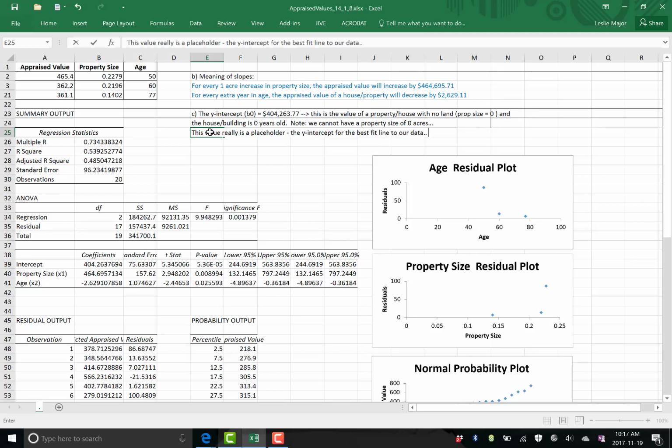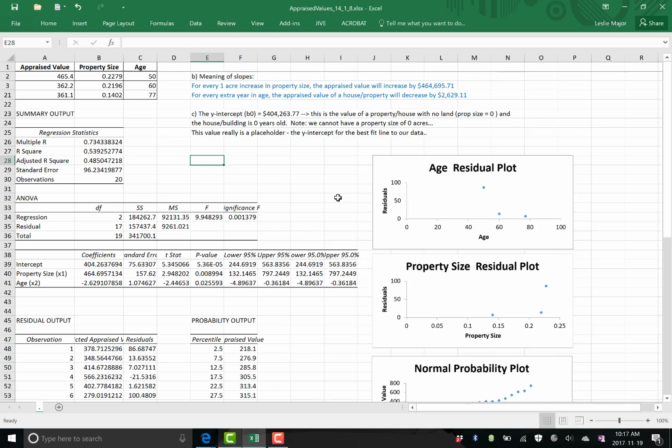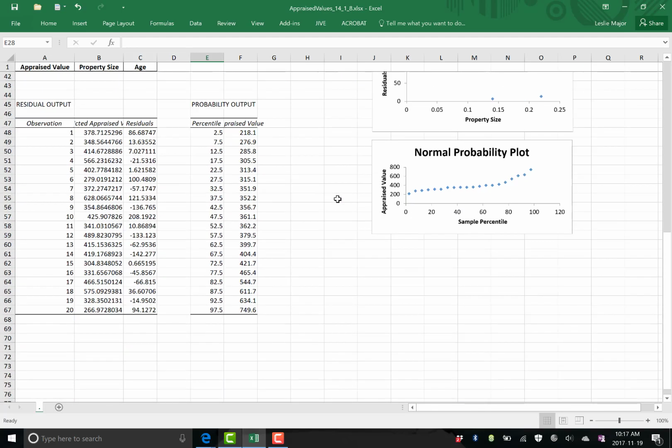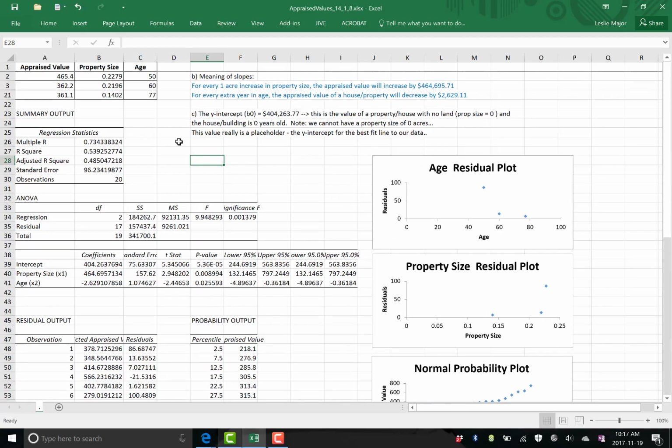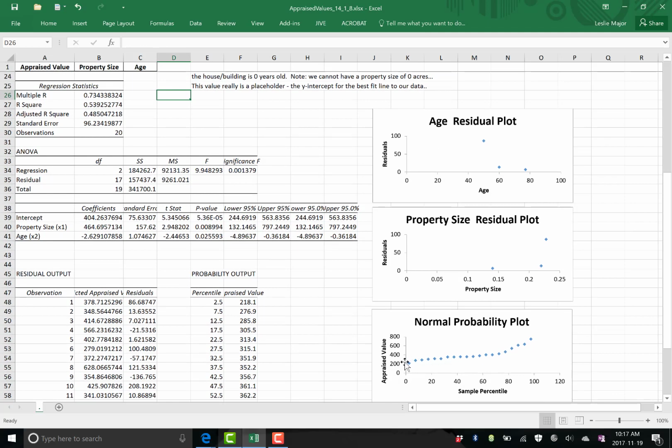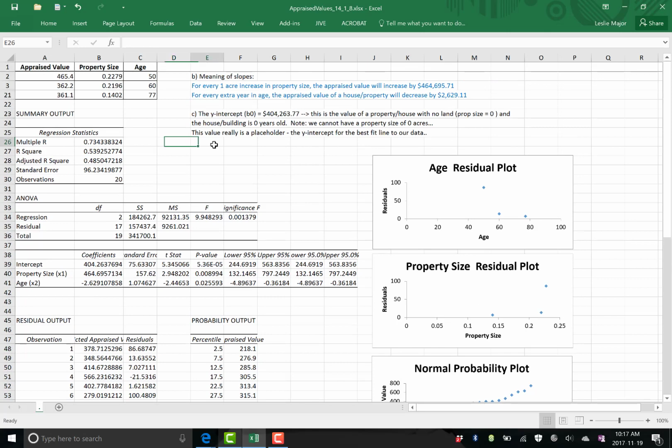So when you're running a line through your data, it just happens to be the best fit, really. So if you're fitting a straight line, let's say this was your data, although it's not, it's just where the line happens to pass through the y-axis.